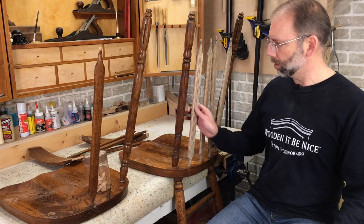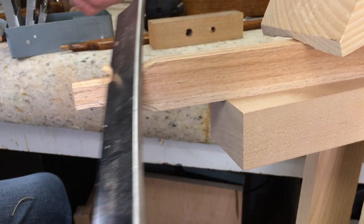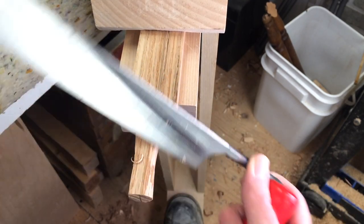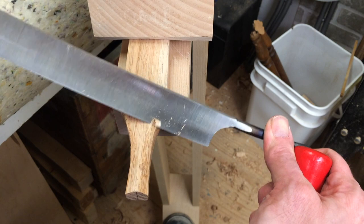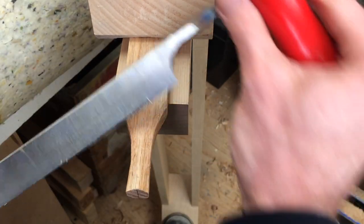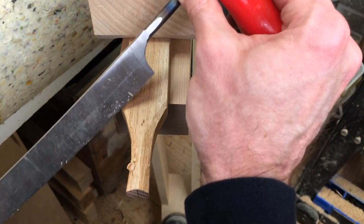I've set the grain on these, and I used a shave horse to create these. These are parts here that you can't create with a machine, so you need to use hand tools for that. And a draw knife allows you to create these gentle curves and really get that rounded part at the bottom. It's one of the original tools that chair makers use, even today.